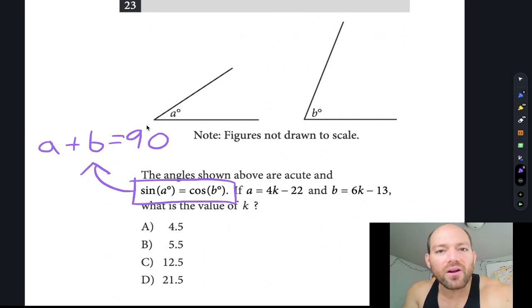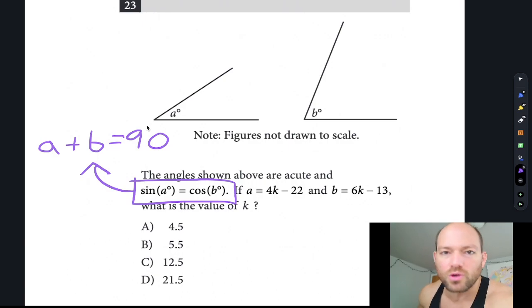It doesn't matter that there's no triangle here. It doesn't matter that there's no right triangle here, or that they didn't mention a right triangle. I know that you're all freaking out because, oh wait, doesn't sine mean opposite over hypotenuse? Where's the hypotenuse? No, okay? Calm down. They're just saying sine of one angle equals cosine of another.